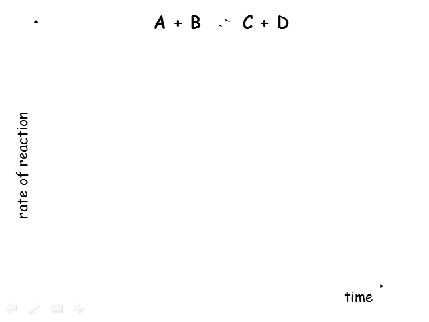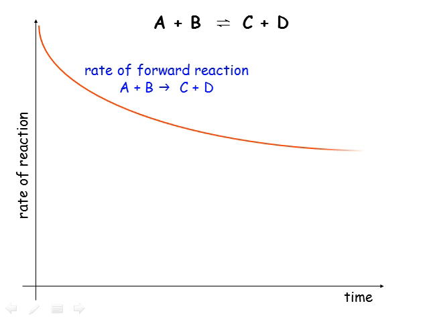To help picture this, imagine two reactants A and B which can react together reversibly to form products C and D. If we start our reaction by mixing A and B together, they will begin to react, and the rate of their reaction will slow down as A and B are used up and C and D are formed.